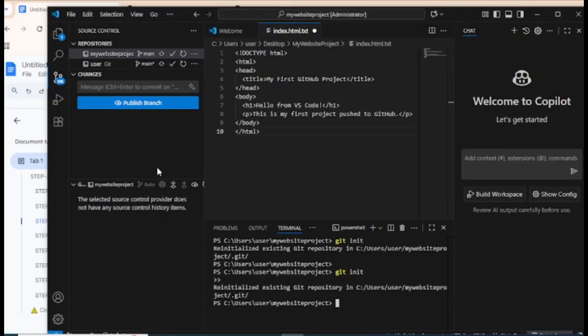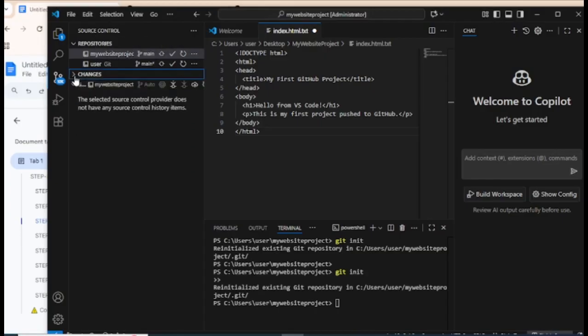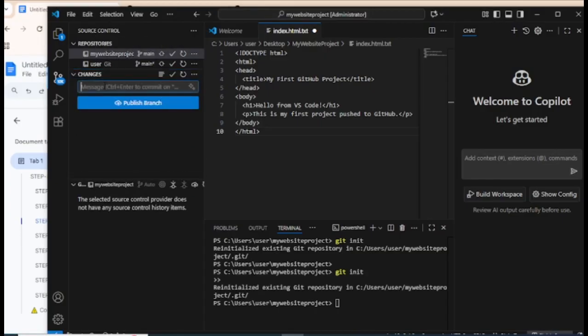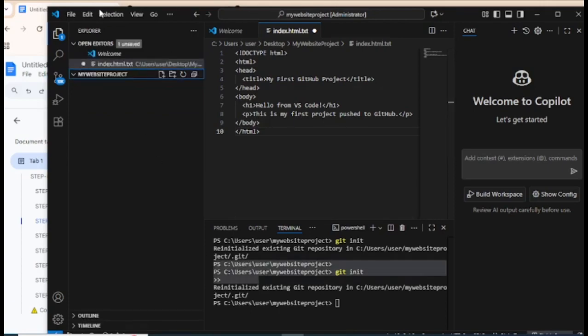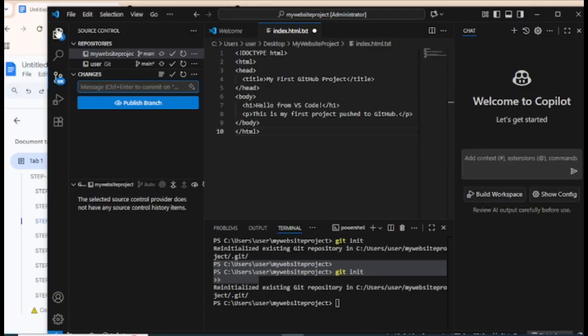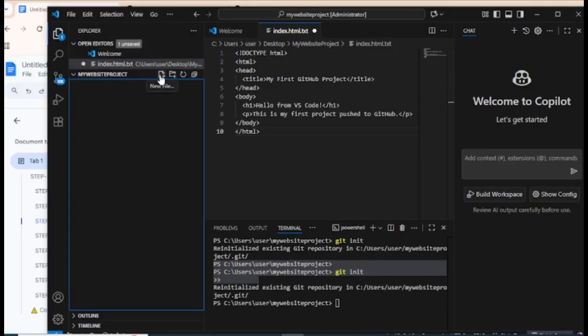Okay, so let's see if we're going to see it. It said inside of changes, right, we'll see our file. But we'll see our file before we actually check for it, because our file is not here since we've not created it. So before we come over to the source code right here, what we're going to do is actually create the file, right? We've not created a file inside of GitHub. Remember, we want to push code to GitHub from Visual Studio here. So what is going to happen is this. I'm going to come here and then name this file.